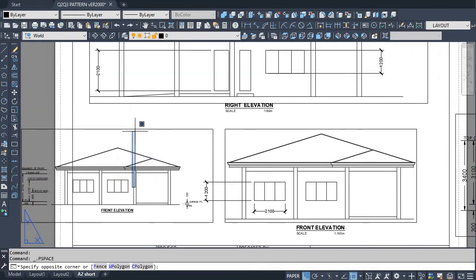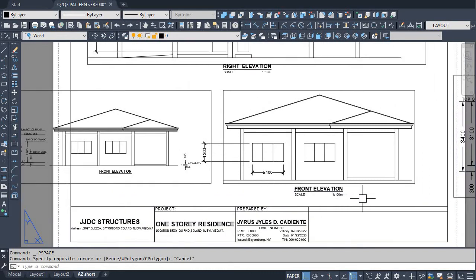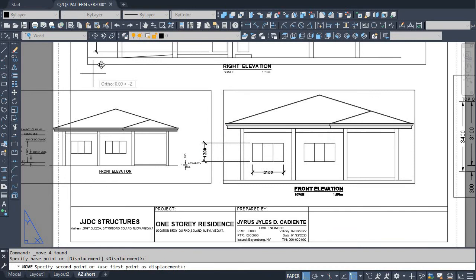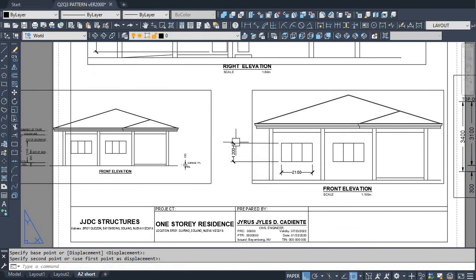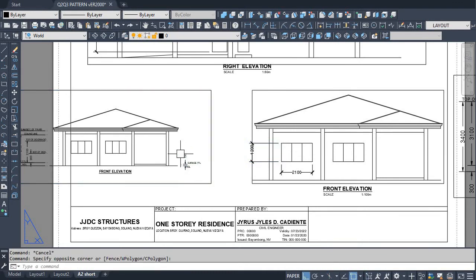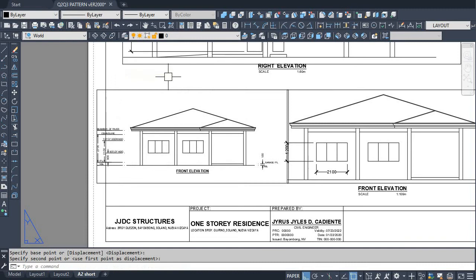O, de-delete ko na itong... wag mo na mag-delete. I'll just move this. Adjust ko lang yan.